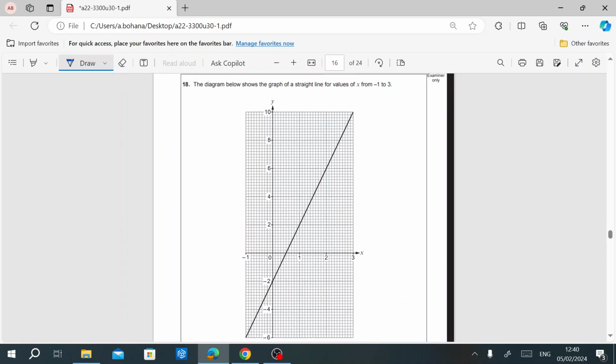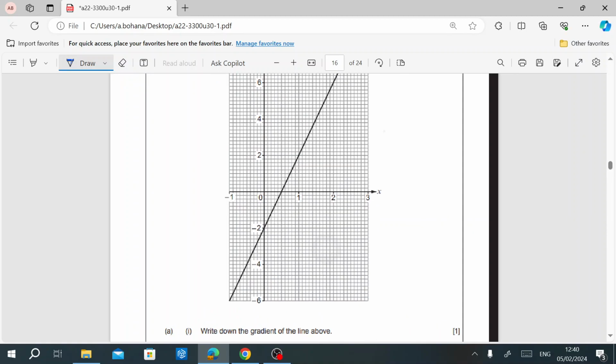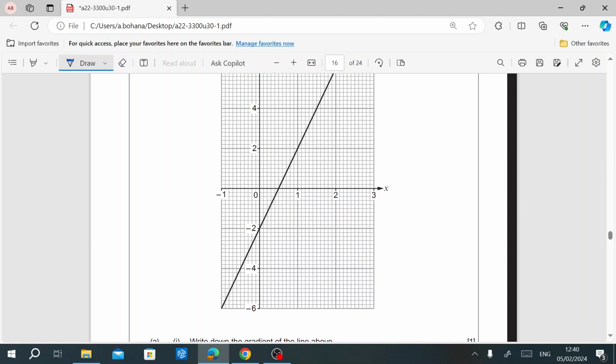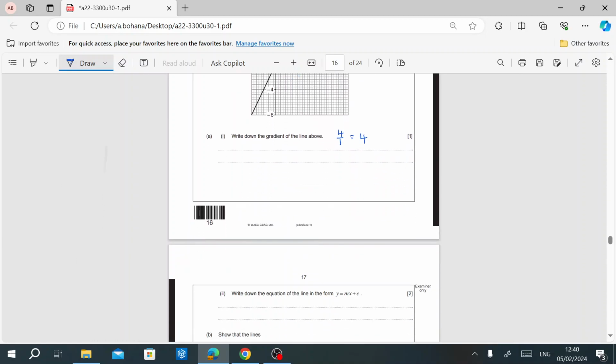Now then, on the diagram, you've got this line here. They want you to work out the gradient. Right, to work out the gradient of any straight line, just pick a nice coordinate. Draw a right angle triangle underneath. And then look at the heights. How high is that? So it's -2 to 2. So the gap there is 4. The width, that's 0 to 1, so that's 1. So it's the height divided by the width, which is 4. The gradient of that line is 4.